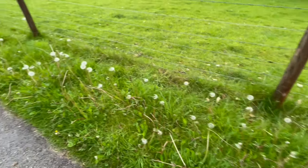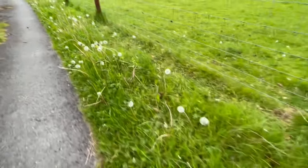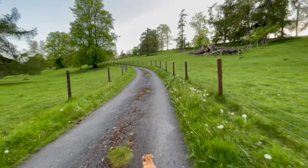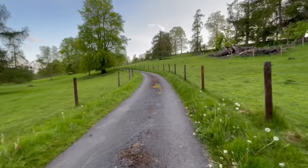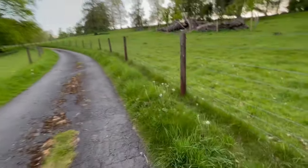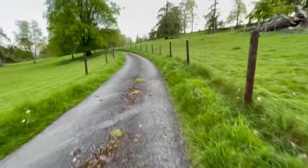Anyway, the cool thing is, along here, there's a huge diversity of plants, including cowslips. Here's a cowslip that's blooming. Look at that. Beautiful. That's all going to be grazed. The sheep are going to graze this tonight because it was a really hot day. I didn't want to move them until now in the evening. The sun is going down behind those trees. So look at that. More diversity. Dandelions, mint, all kinds of things.